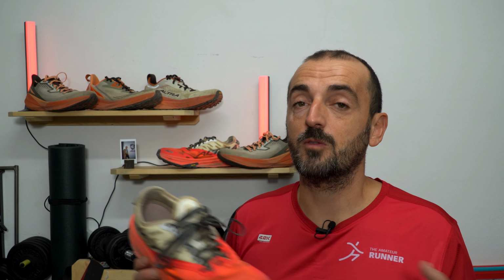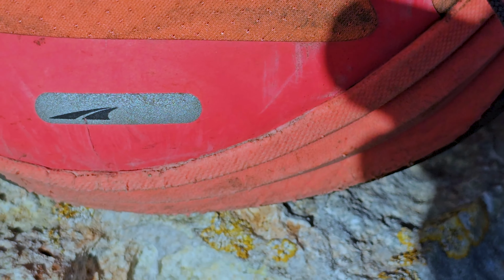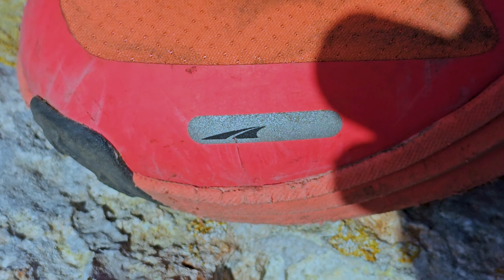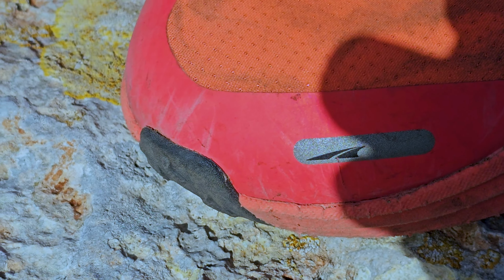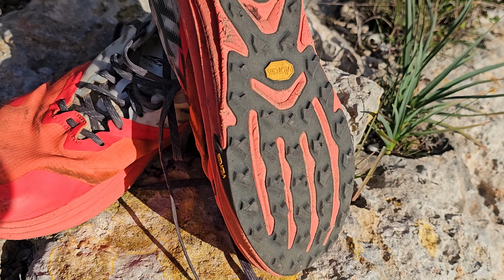In the beginning, when I was doing some easy runs, even to break in the shoe, it felt nothing special compared to any other shoe, so I would not justify paying this amount of money for an easy run shoe. However, for those fast runs, or maybe you're doing an ultra and you're sometimes trying to pick up the pace a bit and push, this shoe, I think, fits the bill very, very well.